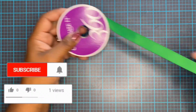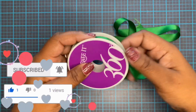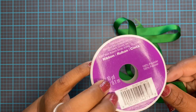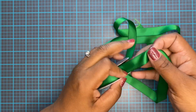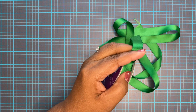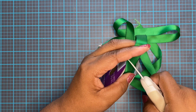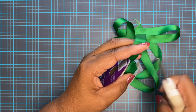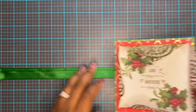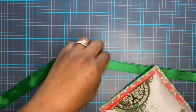This is the ribbon that I'm going to be using. I don't know where it came from. I think this could possibly be a Hobby Lobby brand or even maybe a Michaels brand. I'm not sure. It's probably going to be one of those two places. But I really like the color of green. It goes really well with the card, in my opinion. So this is what I'm going to be using. I'm just showing you what the front and back look like, so if you wanted to go pick it up, you can.